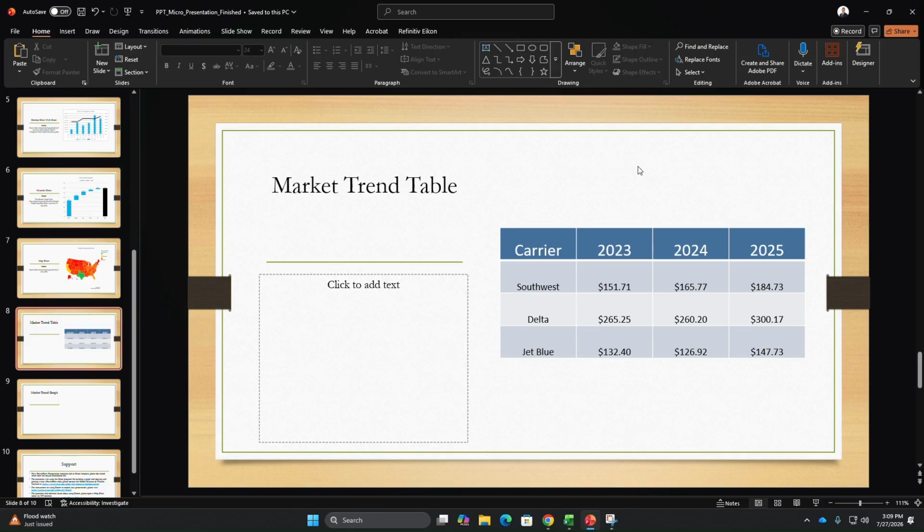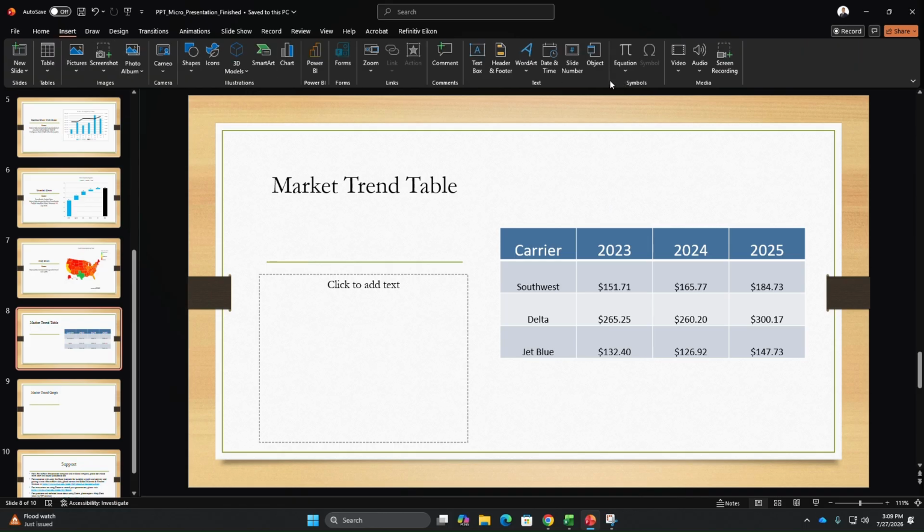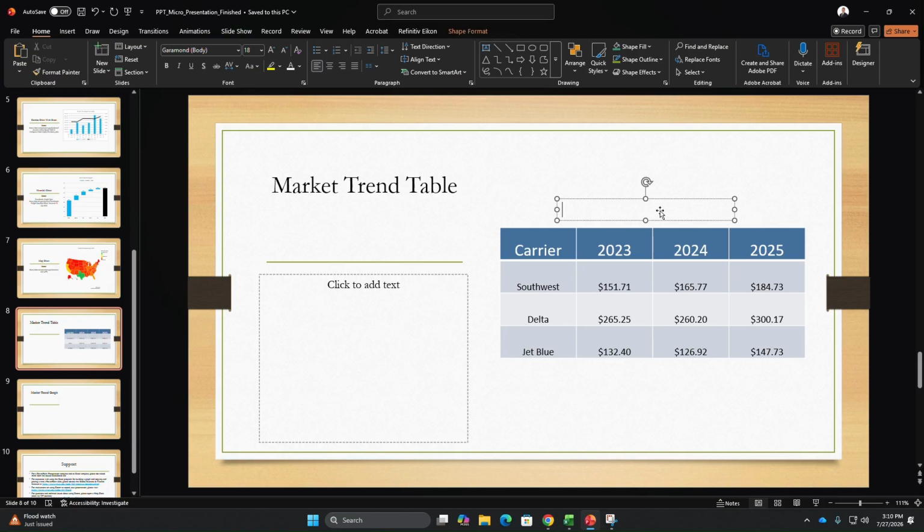So now that I'm happy with how this table came out, I want to give it a good title. I'm going to put a title right above it. So in order to do that, I'm going to go to the Insert tab. And you'll see here in the text group, there's text box. I'm going to select on that so then I can click and drag above this table and then type in a good title for it.